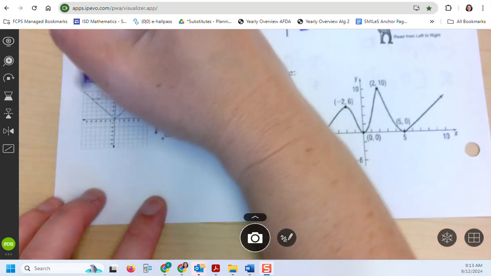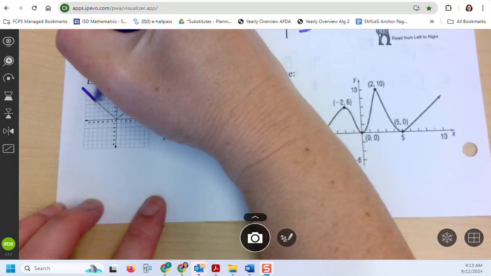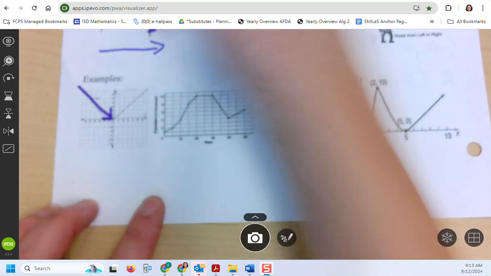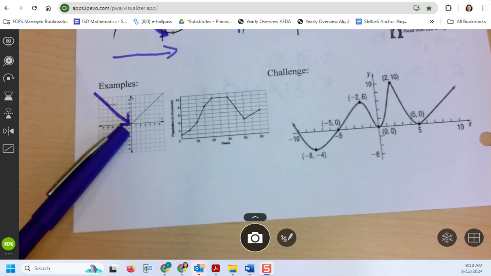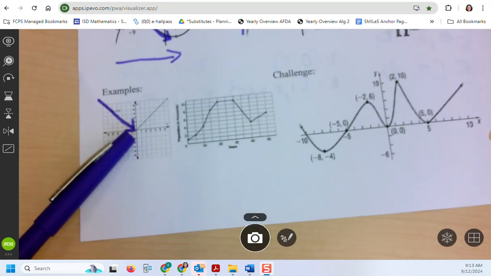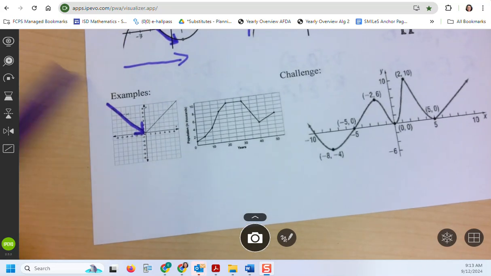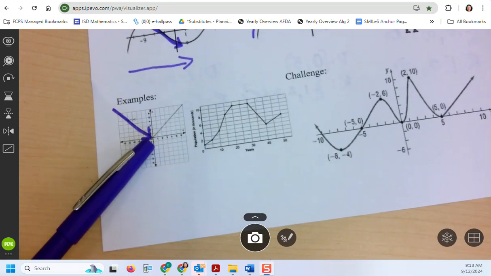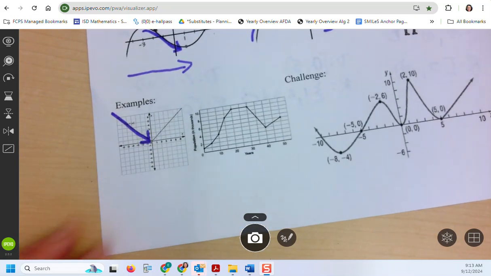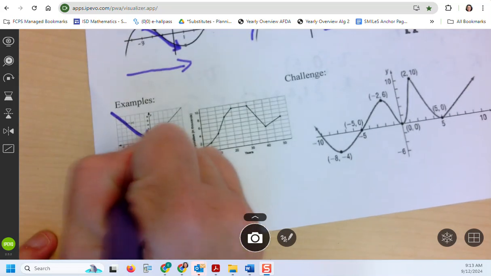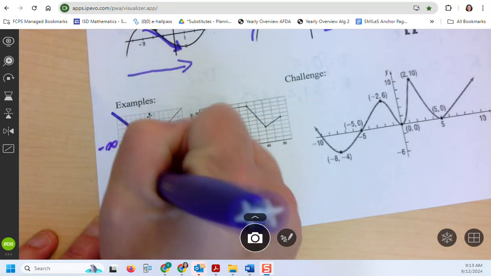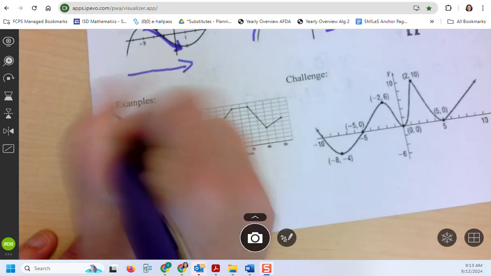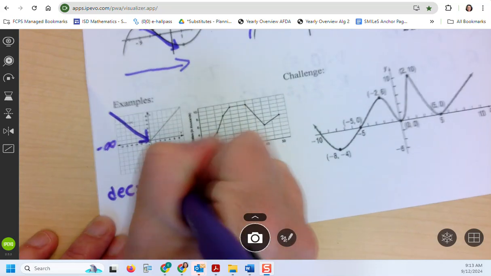All right, so down here, here's my example. Imagine Pierre the ant is walking, and is he increasing or decreasing as he starts out? He's decreasing. So we have a decreasing interval, and it's going to start on the left at -infinity. And it's going to go here to 0.